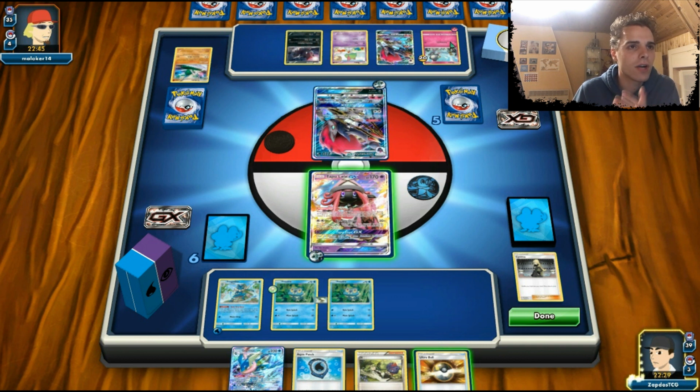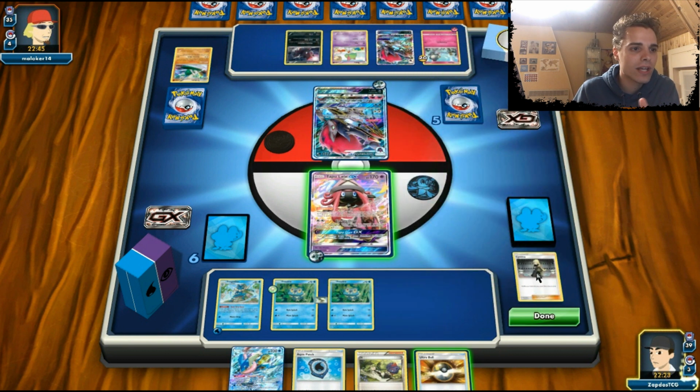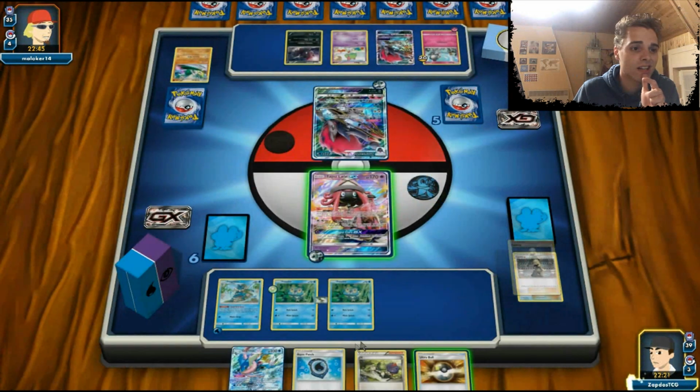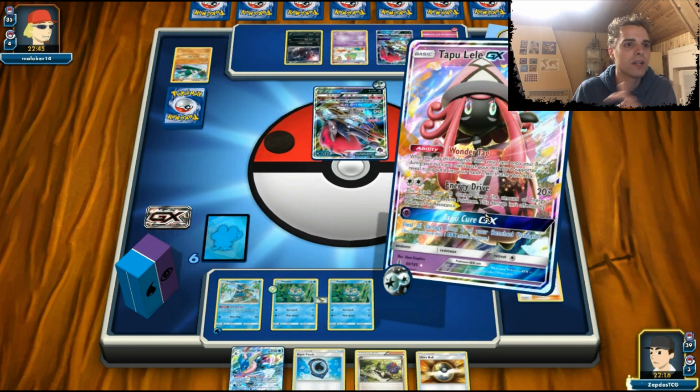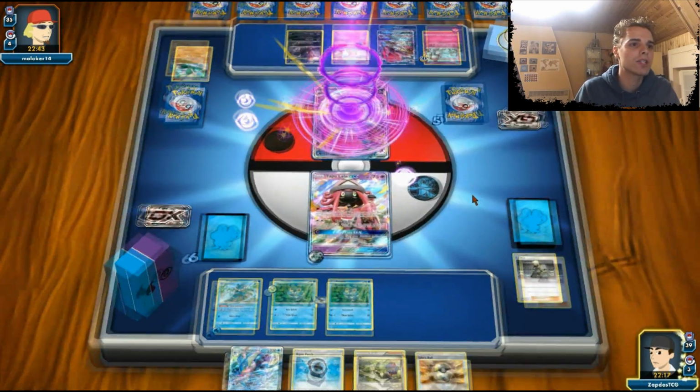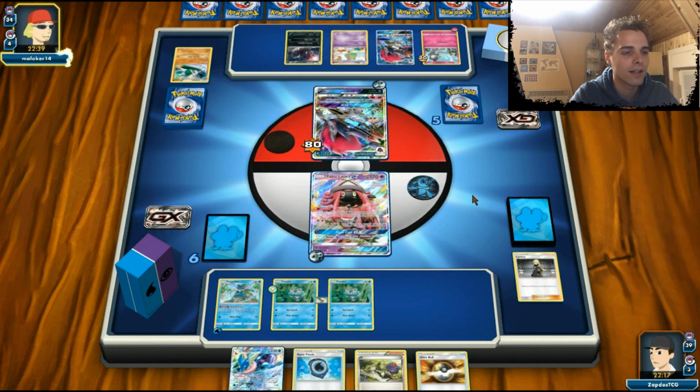Do we get out another Frogadier right now? I don't know. I really don't know. If we get out one now, we get rid of a Greninja-GX. That is not cool. So I'm gonna wait, just gonna put an Energy Drive here. 80 damage. Might not seem enough, but definitely gets the trick going here.